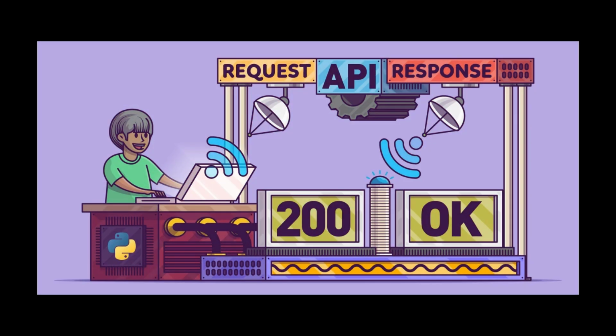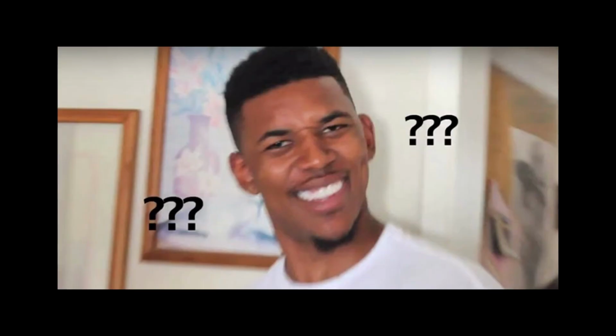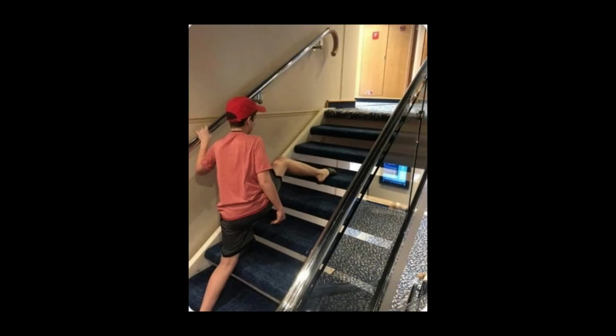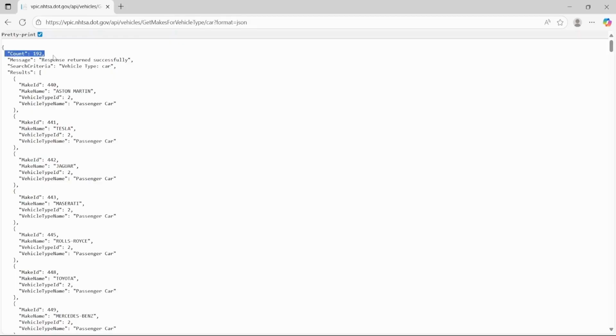Consuming APIs is something you can't avoid when building web applications, but it can get confusing and there are multiple steps you need to get right. In this video, I'll show you how to fetch data from external APIs in an ASP.NET Core MVC application.